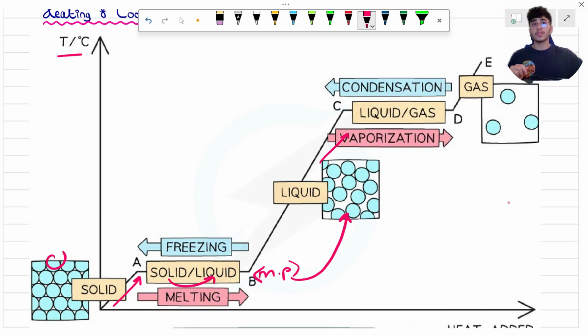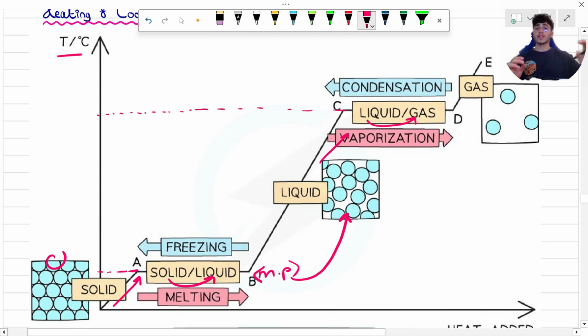During vaporization or evaporation, the liquid becomes gas, and during this point, again, there is no temperature change because, as you see, during the melting point and during the evaporation, the temperature remains constant because, like I said, all the energy is being used to move the particles away from each other. And after it's become gas, you can increase the temperature and it's just going to expand.